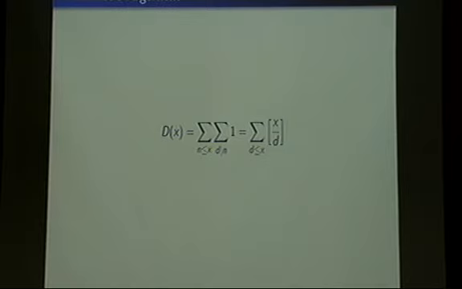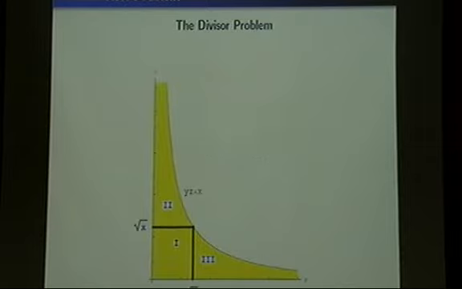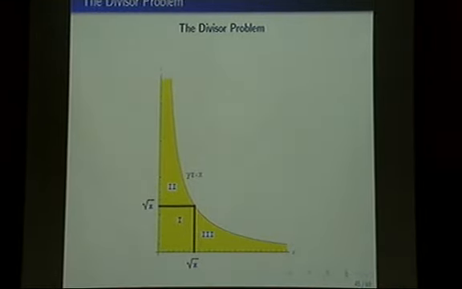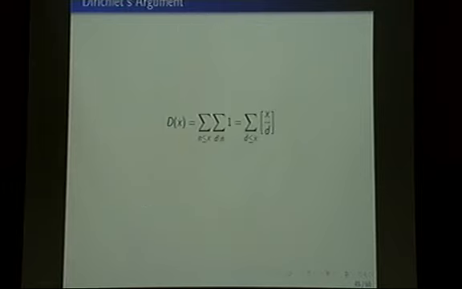Okay, so let me just briefly indicate how Dirichlet derived the main terms in the estimate for the divisor problem. So this is just a simple exercise of inverting the order of summation here using the definition of d of n as the number of divisors of n. Okay, so from that previous representation, you can see that the summatory function of d of n is equal to the number of lattice points under this hyperbola yz equals x. Because, maybe I'll just go back to that, you see we're actually summing lattice points on vertical lines under this hyperbola yz equals x.